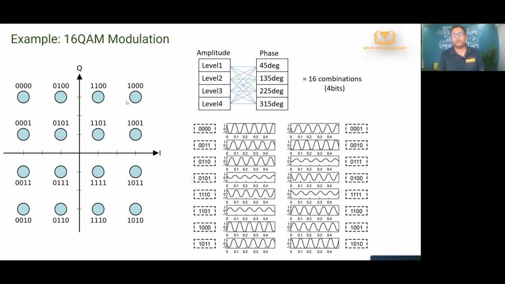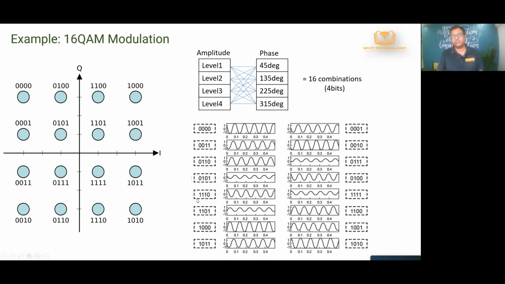So now you can say, okay, let me have 4 levels of amplitude, level 1, level 2, level 3, level 4. And then I have 4 degrees of phase, equally distributed between 0 and 360 degrees. And that will give me 16 combinations. What that means is, if I am sending a signal at amplitude level 1 and at 45 degrees shift, that must be combination 1. And combination 1, let's say, is 0, 0, 0, 0. Like that, I have 16 combinations, 4 times 4. And these 16 combinations represent 4 bits.